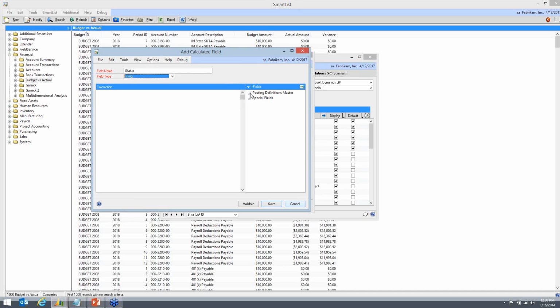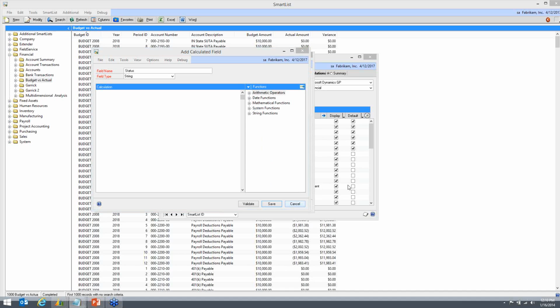And now you can see I can pull in any fields here that I'd like. And if I flip to functions, there's a lot of different functions available to do your calculations. It doesn't have to just be a simple multiply, divide, add, subtract type of calculation. I can do a lot of different date functions, a lot of different mathematical functions, as well as string functions. So maybe you just need to trim different string values. We can do that with SmartList Builder as well.